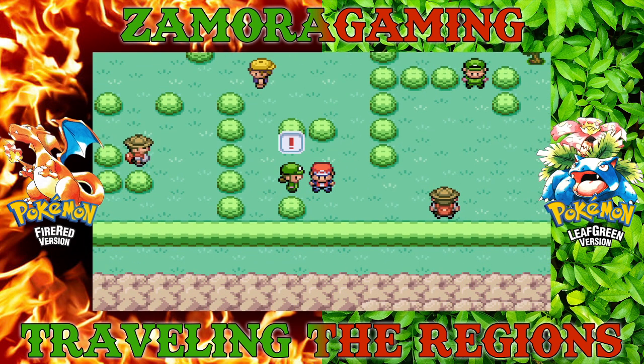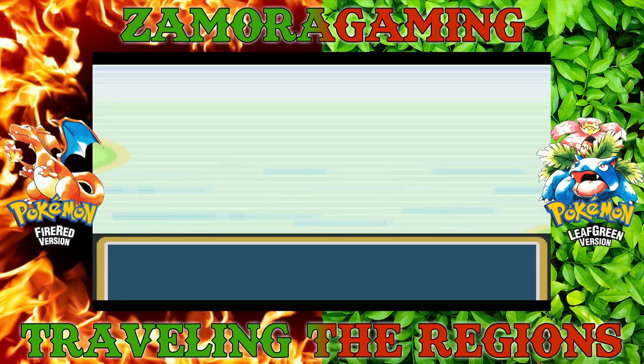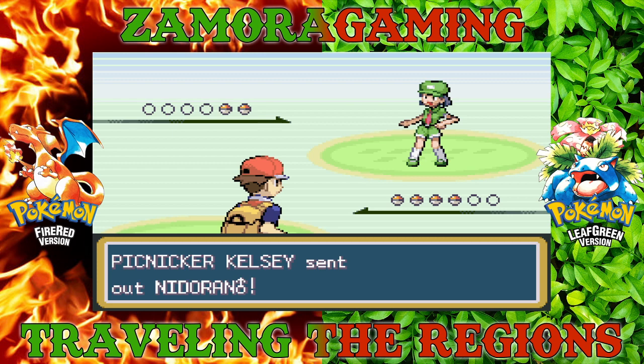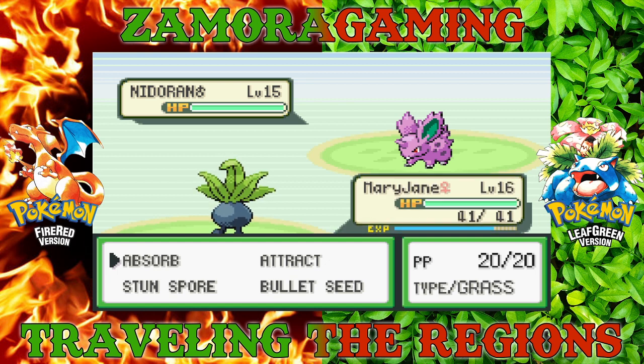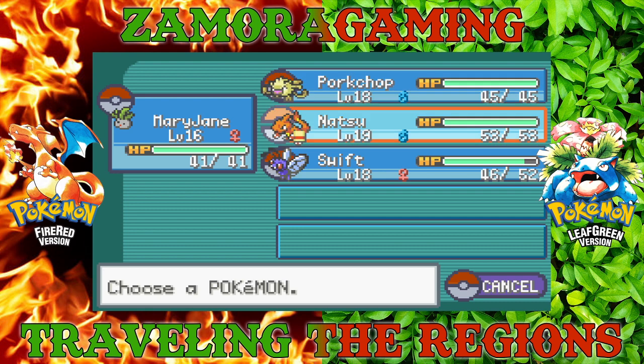But yeah, I didn't want to risk losing a Pokemon to that Slowpoke. Slowpoke is tanky and it can actually do a lot of damage if it wants to. So, not risking it. And I think it did have confusion, so I wasn't trying to get one-hit KO'd with my brand new Pokemon either. But we can't do nothing here. We're going to go ahead and switch out to Natsu.